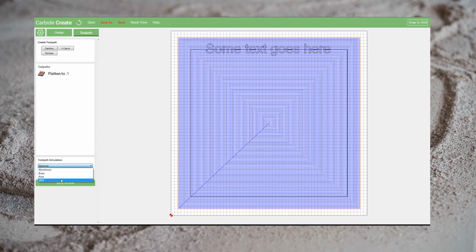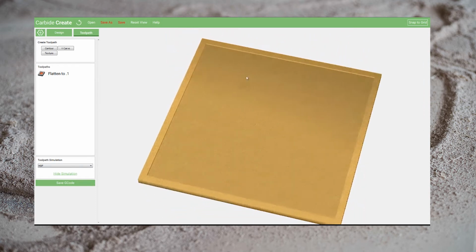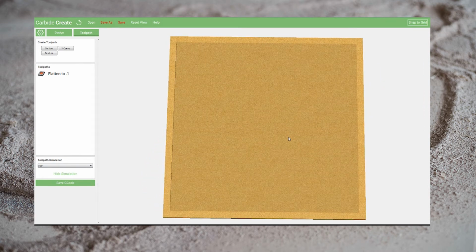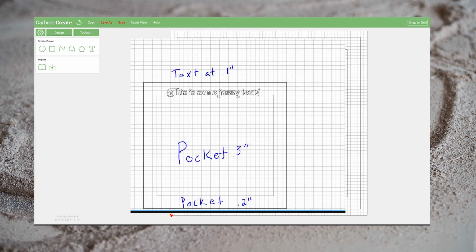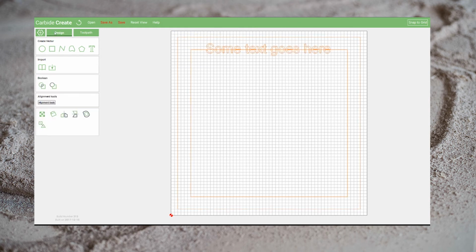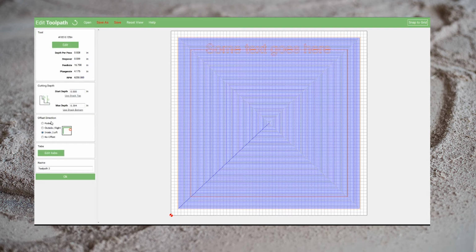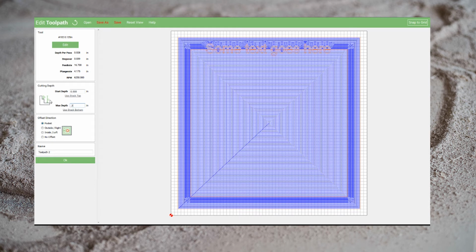Changing the toolpath simulation to MDF, we can show the simulation and see that our pocket cut will create an indentation 1/10 of an inch thick. This currently represents the highest point on our workpiece. Our second cut is to be between the outer and inner frame, but it should not cut anywhere the text is. To do this, we can simply select all 3 elements, go to the toolpath area, and choose to do a contour pocketing operation between these vectors, and we'll cut to 2/10 of an inch.